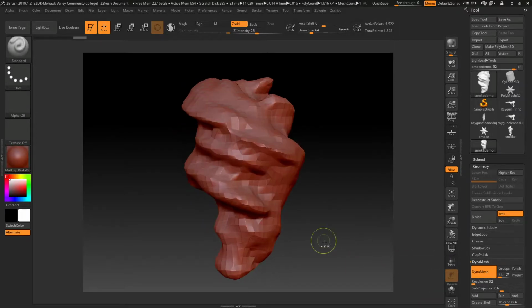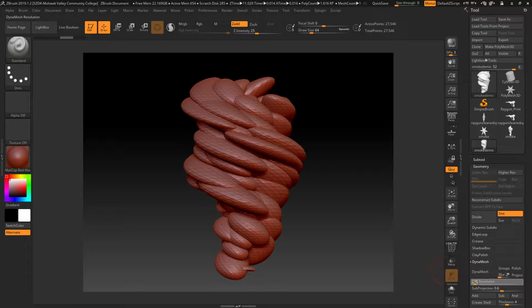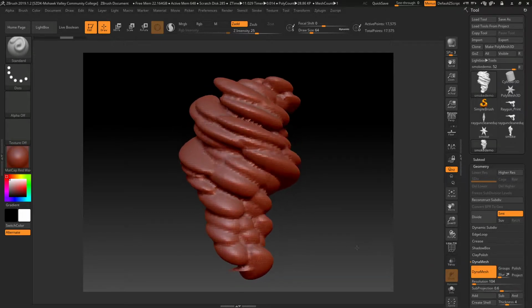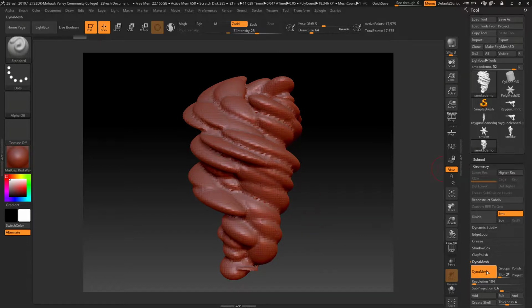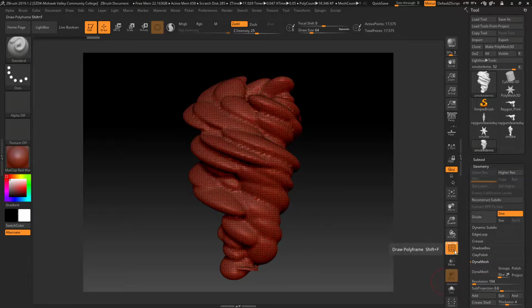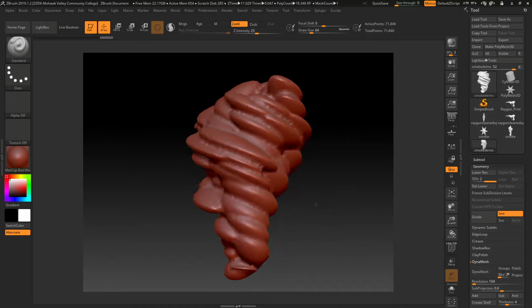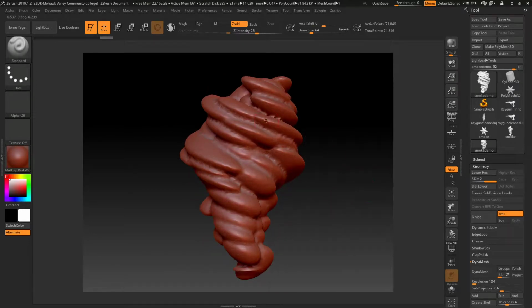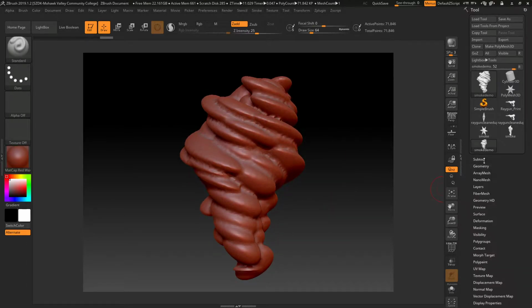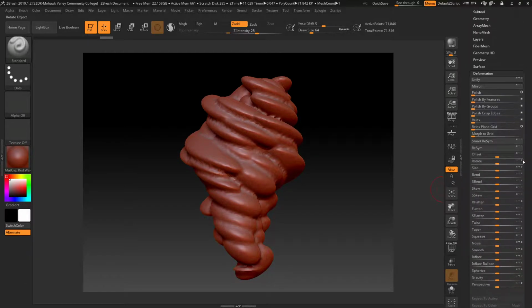It's giving me this, or maybe 104. It's giving me something like this. It's kind of a cool look to that. Now that I have that, I'm going to turn off Dynamesh, and I'm going to smooth that up a little bit. From here, I can start to play around with my geometry by going into deformation and starting to play with some of these variables here.